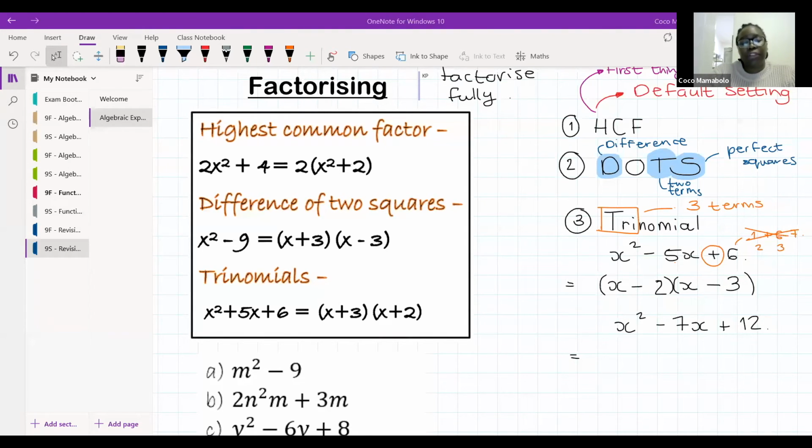That's okay, Mamelo. If you know how to use the cross method, go for it. Go use the cross method. I just find that the cross method normally works for the grade 10 ones and not really the easy ones like the ones we do here. Good, Chief, that's it. Those are the 2 factors we're looking for.